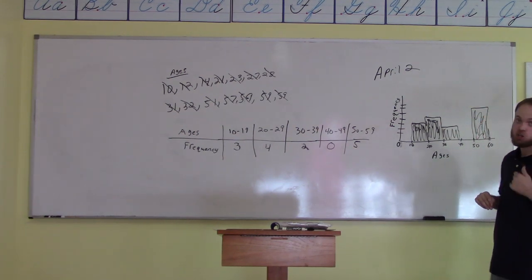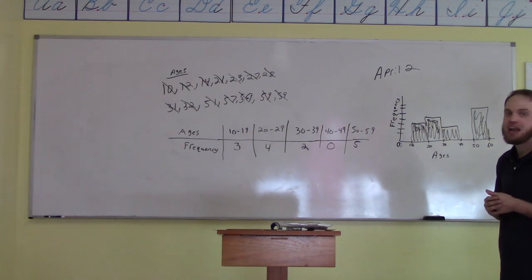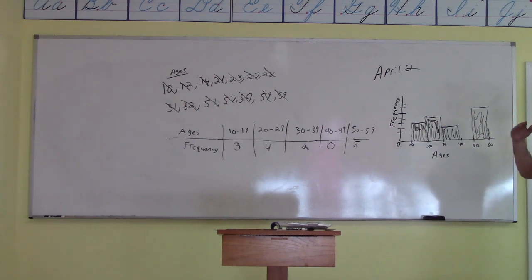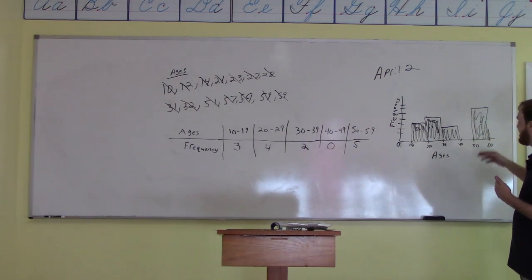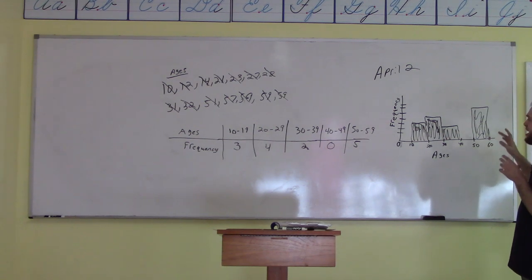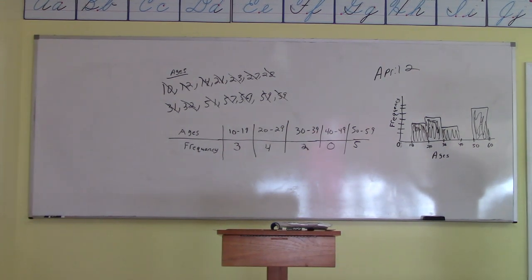So what this allows you to do, once you have it done, is you can basically look at this and say, okay, which class had the most ages, just looking at the histogram? Well, the bar graph that went the highest was the 50 to 60, 50 to 59. And so that is going to be the class that had the highest. So the 50s would have the highest number of people in that age group.